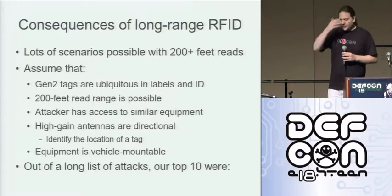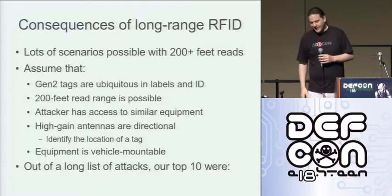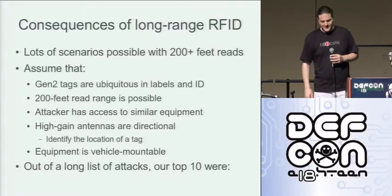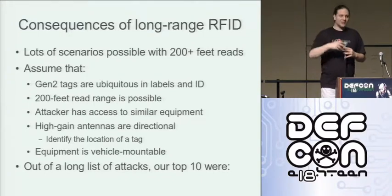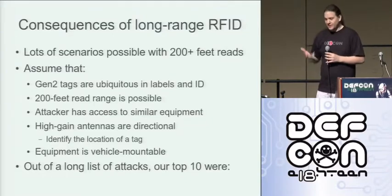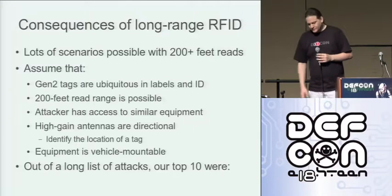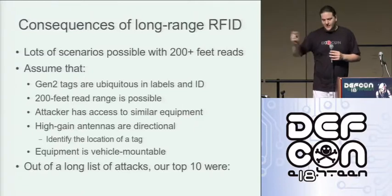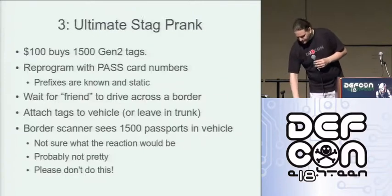So I had a bunch of scenarios here for long-range RFID. I gave this talk at Black Hat, and they give you a little more time at Black Hat. So I'm just going to skip through these and give you my top 3 threats. Assuming that you can read RFID tags like these from 200 feet, and assuming that they're in identity documents and Walmart and all the rest of it, in other words, assuming nothing beyond what's actually real at this time, assuming an attacker gets hold of this stuff, what can he do? I'm going to skip through most of them. These slides are already up on my blog. If you've seen my Twitter, there's a link from there to my blog, and all the slides are up there. So I'll skip these.